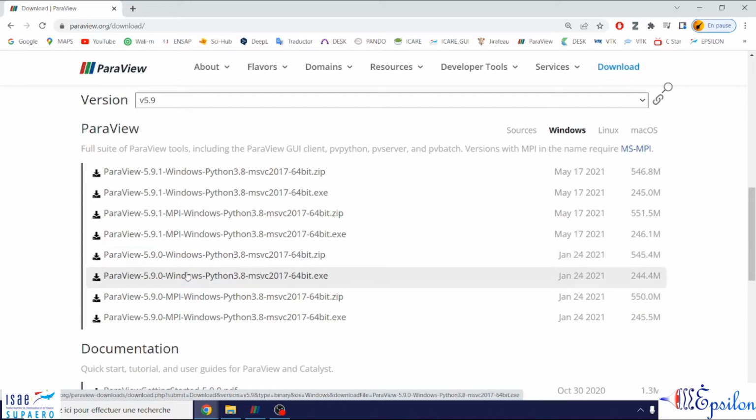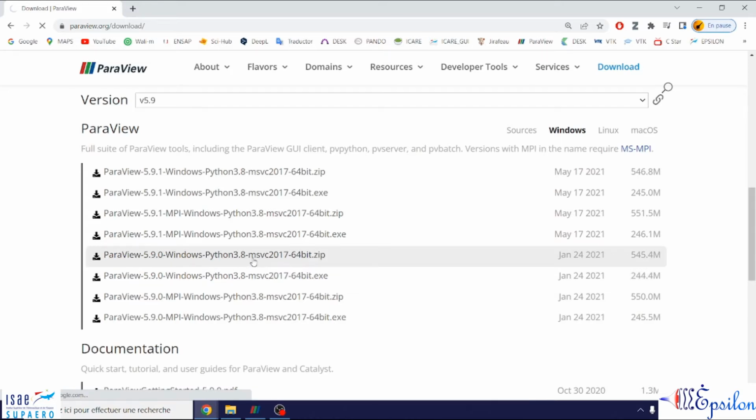That's for your personal computer in Windows. The first one, zip, is a portable version. And this is the best solution if you do not have administrator rights in your computer. You just download a portable zip file and execute the ParaView inside of it without needing to install it. If you actually have administrator rights, you can download the executable version that will have an install wizard on it. So I will stick to this one, and I will just use the portable version.